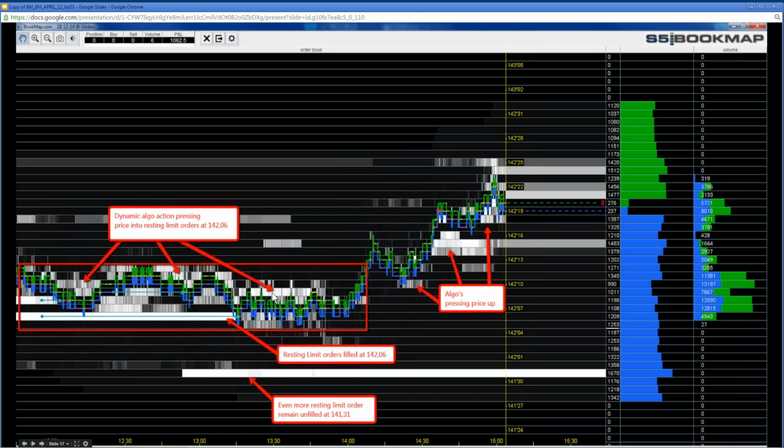Okay, and notice these dynamic algos pressing down on price. Okay, they press price down into these levels. They start to fill these levels. We see that longer-term paper, they add some more in at this level here at a lower price. Notice here that once these algos jump out of the market, price is able to float back up. And then this is where it gets interesting. We see that this price structure or this range is broken, and we see the flipping of the book. Okay, now the algos that were here pushing on the offer have flipped to the other side and are on the bid, pressing price back up. And this is the kind of information that you can see within Bookmap.